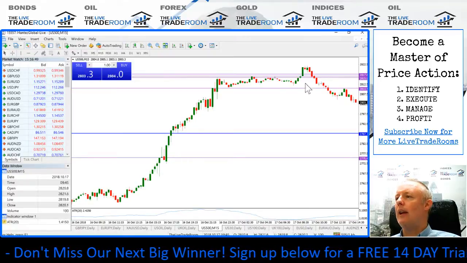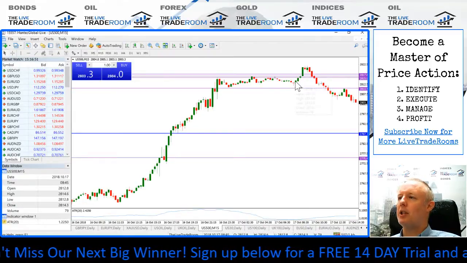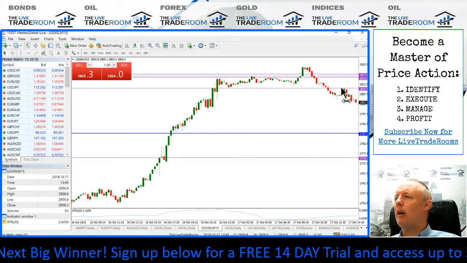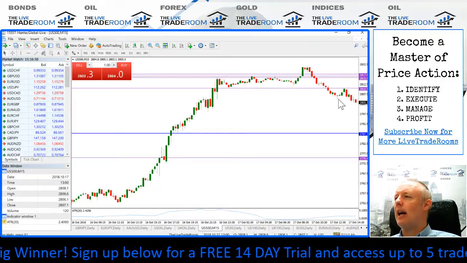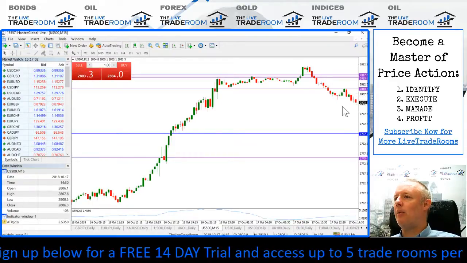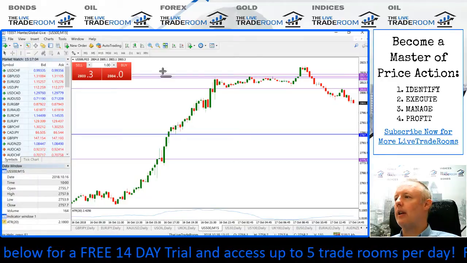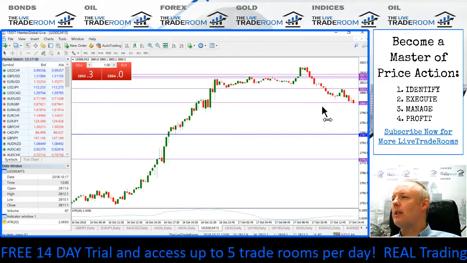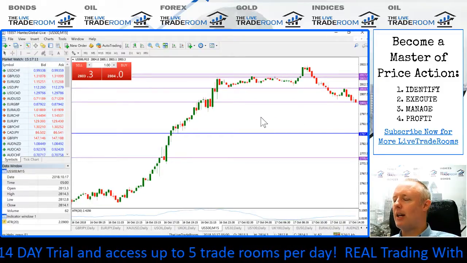It's quite choppy price action. We've had the explosive move higher, we've had the rollover, we've broken below the 28.10, we've created a low, and then we've pulled back to that 28.10 again, and now we're extending even further to the downside. So this is a trade that's actually quite interesting at these prices.